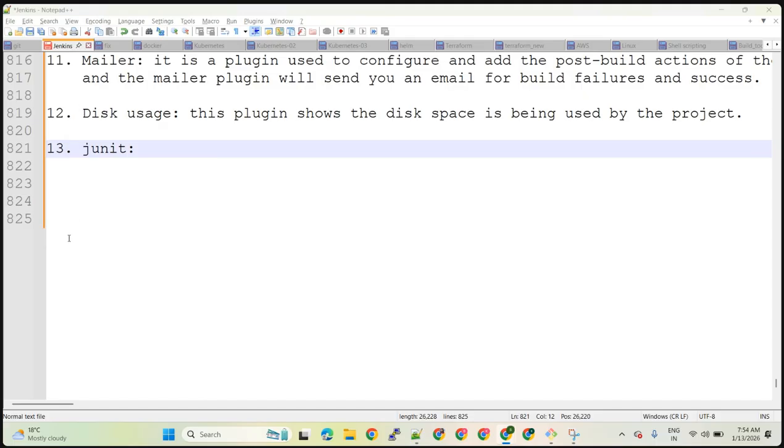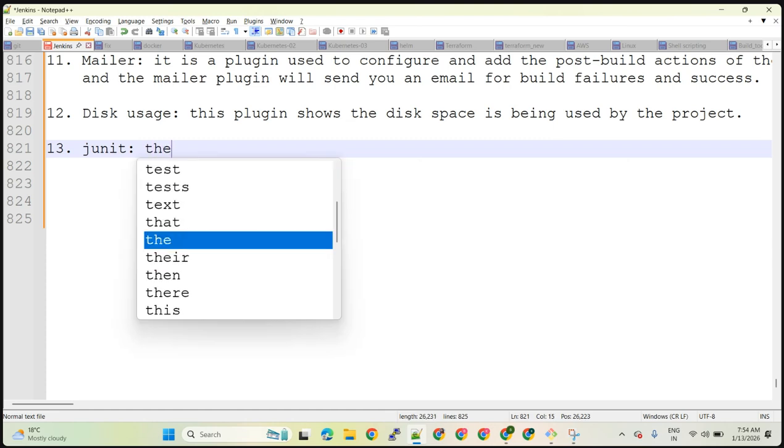So when we want to check the test results, basically a graphical visualization of the test results. Suppose you executed a test through Jenkins, so we can see it through this plugin in the Jenkins dashboard itself.